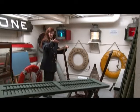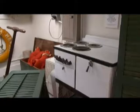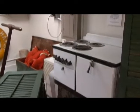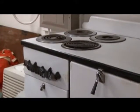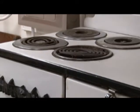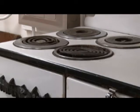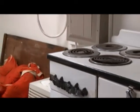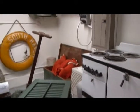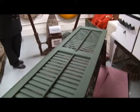We have our original electric stove, the old A.B. White stove that I actually used for several years until we ran out of parts for it, because they just don't make a lot of replacement parts for it anymore. So it's down here on exhibit, but it was the first electric stove that they had in use at the light station here. And this is also a room that I do my off-season projects in, and you can see one of mine in the works.